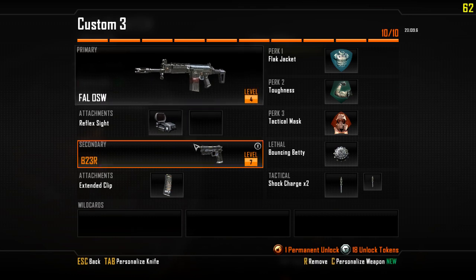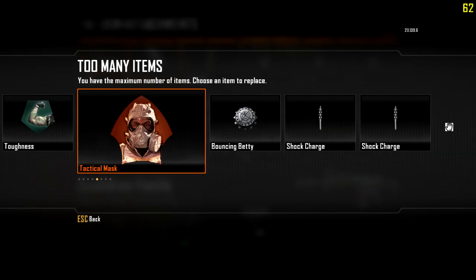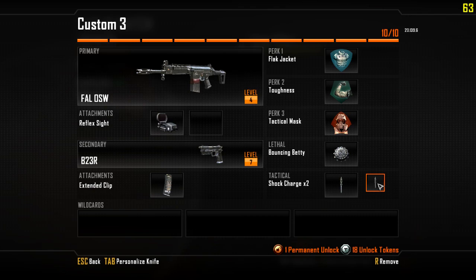So that doesn't seem bad, but what if I wanted to put a second attachment on my FAL? Well, I have attachments, but as you can see, it won't let me do that without sacrificing something else. So I can just remove my second tactical grenade, and then I can have another attachment.